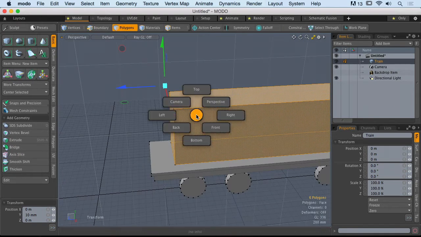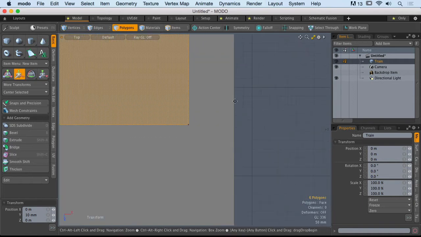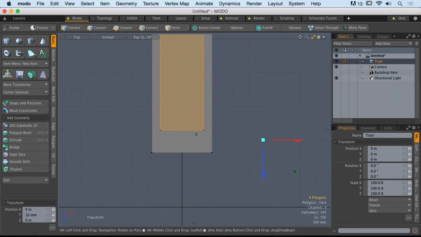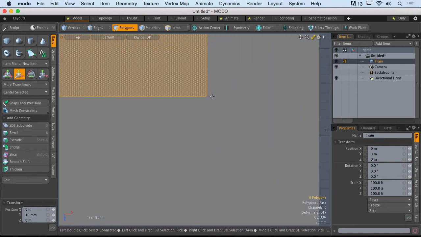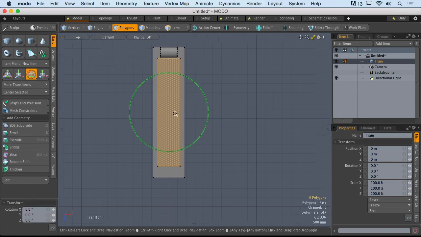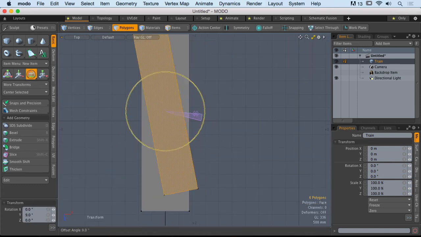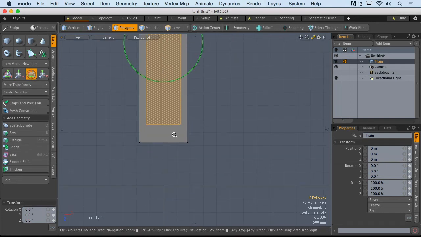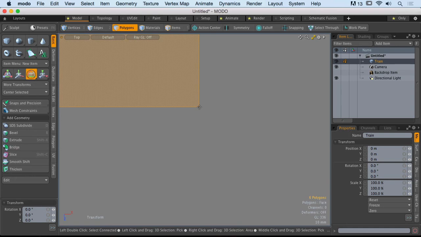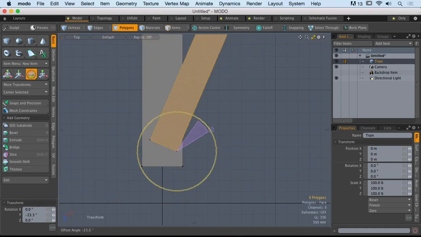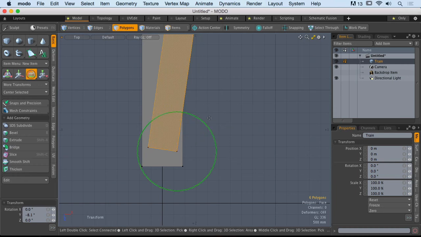Let me show you one. Let me look at my scene from the top, and what if I wanted to rotate this entire cube like a door around that point right there. So if I drop the tool and fire the rotation tool, you can see that that's where my rotation handles are going to go. However, since my action centers are turned off, let's get it back here. I can left click on that vert. Boom. My action handles immediately go there, and I can rotate that thing like a door. Makes editing and doing precise editing all very, very fast.